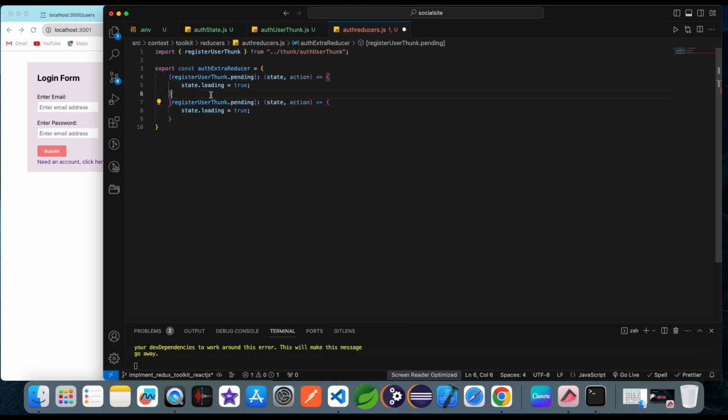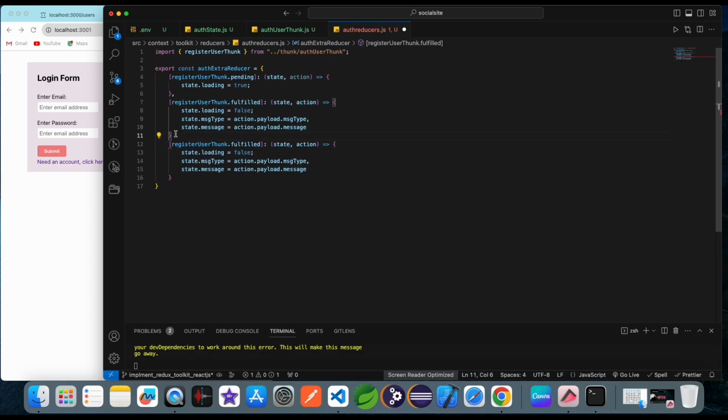In Redux-Thunk you manage action types like success, failure, and so on. So here you simply manage your action type by pending, fulfilled, and rejected. This is the way that you manage your action type in Redux Toolkit. Here this is not an object, it's a simple variable where you manipulate the state or change the original state with the information you get from the thunk. So I put state.message, state.loading, or state.messageType.